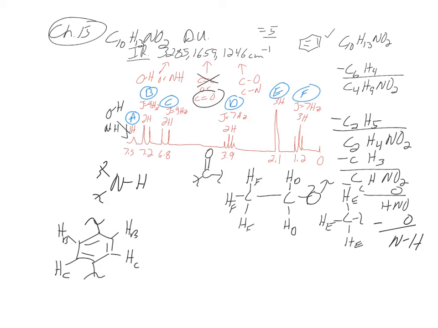We have a benzene ring, we have an NH, we have a carbonyl, we have a CH3, CH2O, and we have another CH3 over here. This CH3 over here is what frequency? E is at 2.1. Look at your table. Where's 2.1 at? Allylic, right? So where do you think you want to put it? Next to the acetyl bond O.